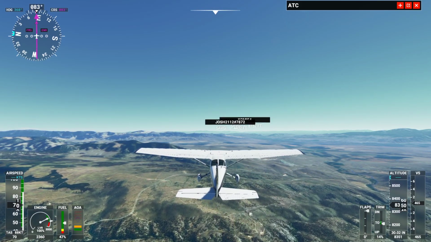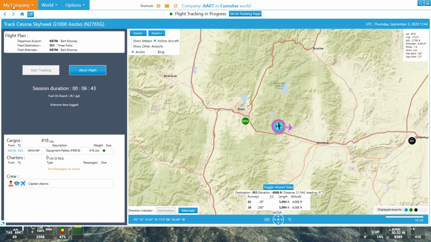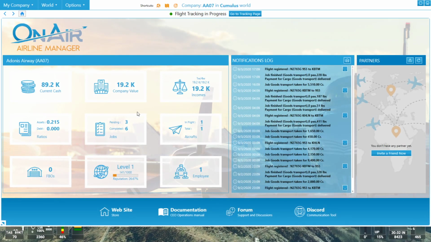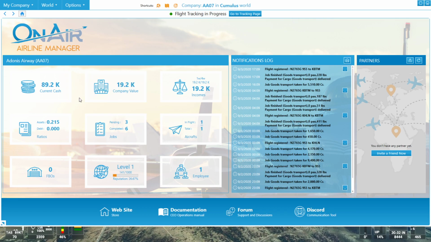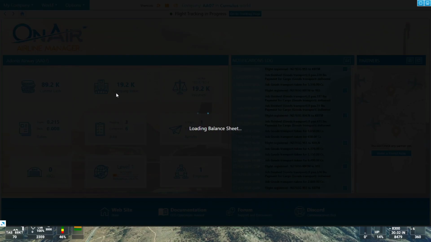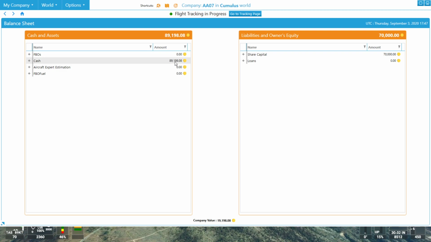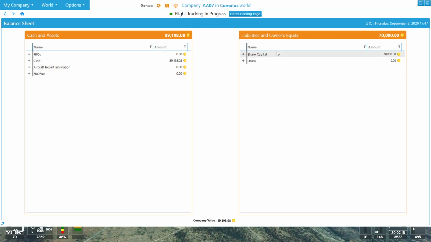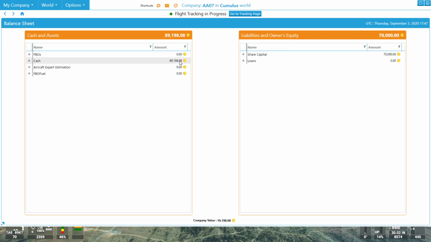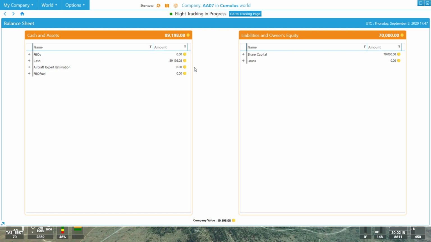And so let's go back to OnAir and see what my company wealth is like right now. Flown a few missions here, so I'm up 19,000. So I got $89,100 cash. Shared capital is 70,000, so I've made 19,000 so far. That's not bad. Don't have any loans.